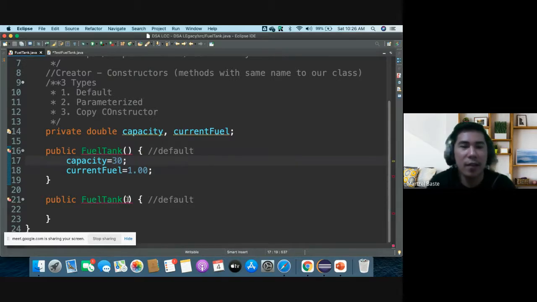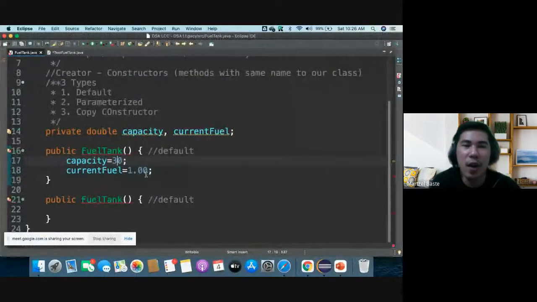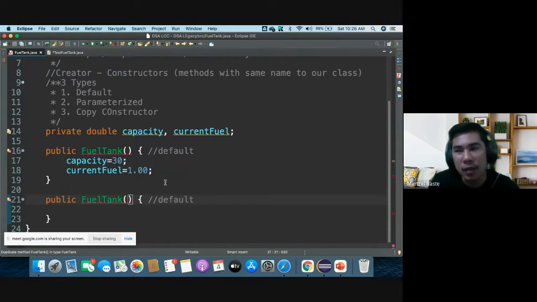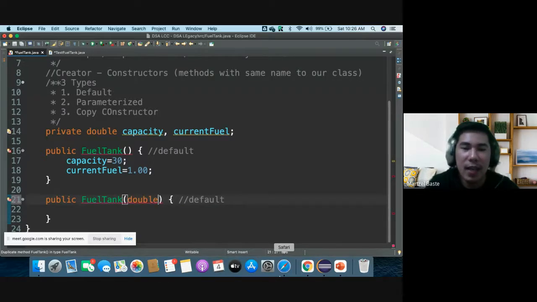If you want your program to be polymorphic, meaning there is a way to change the fuel tank, so the fuel tank is changeable. Let's say you are a company that makes fuel tanks. Your focus is making fuel tanks. Then your program can simulate it so there is a way to decide what values our capacity should have, meaning it can be customized.